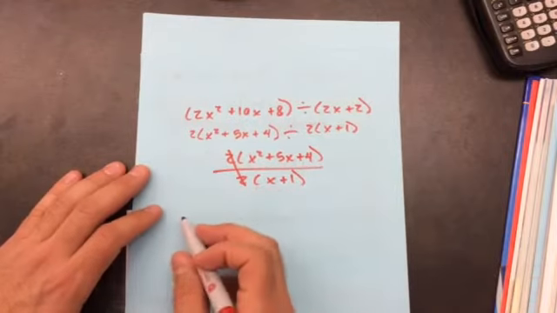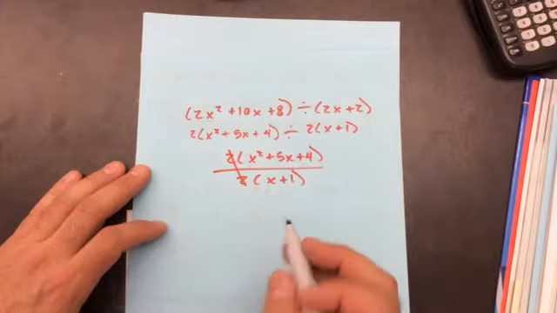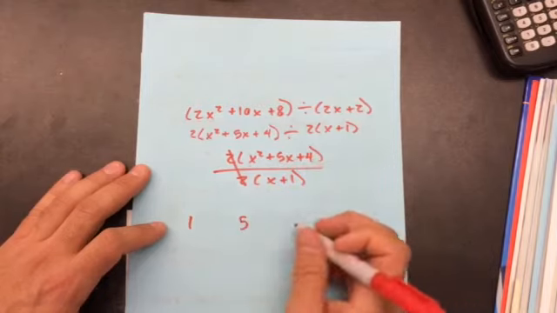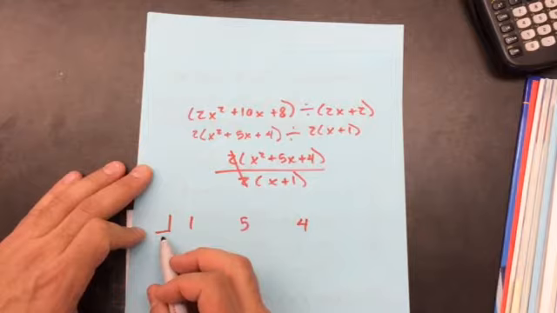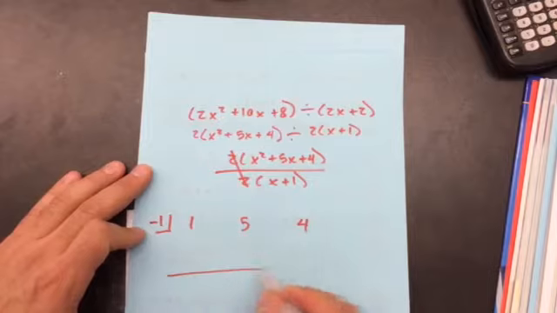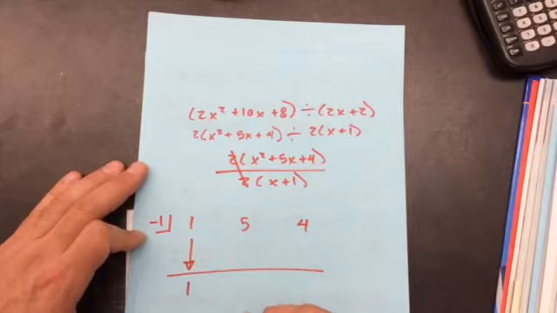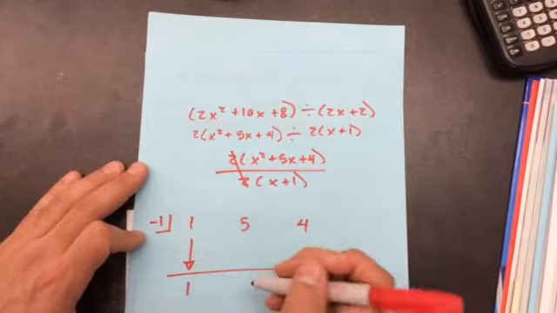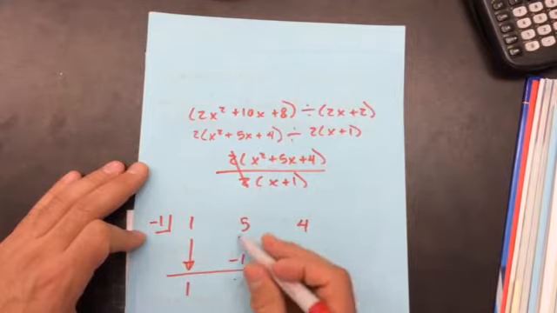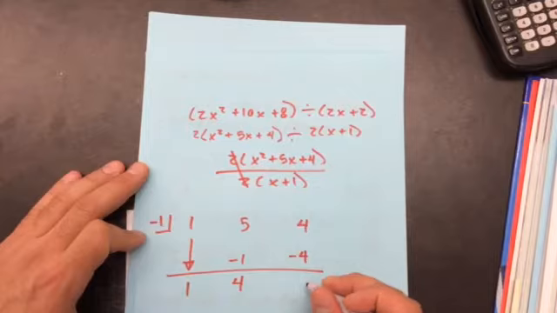So what we're going to do is line up our coefficients all the way across the top for every value. So x squared I have 1, x I have 5, and the constant I have 4. I'm going to put a little box over here, and I'm going to put this with the opposite sign, -1, or what makes this equal to 0, okay? With synthetic division, your first number always comes down. So the 1 comes down, I multiply 1 times -1, which is -1, and then I add down 5 plus -1 is 4. Now I multiply, 4 times -1 is -4, and I add down 0.